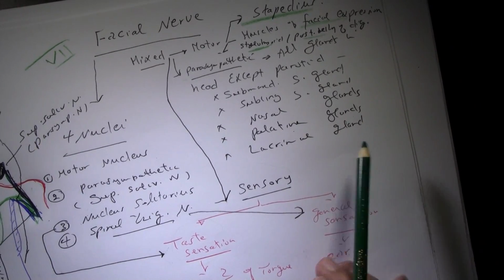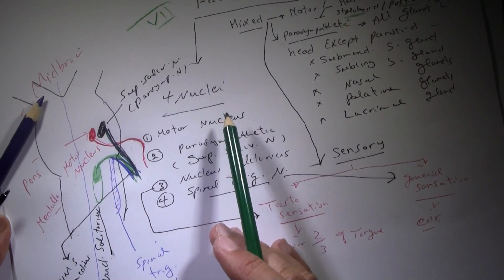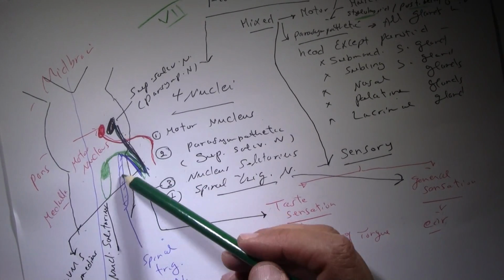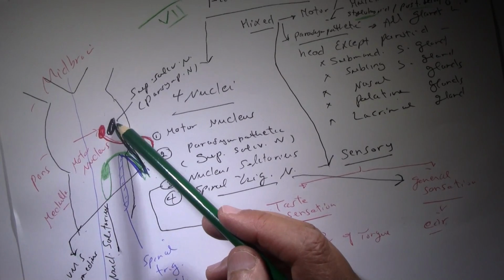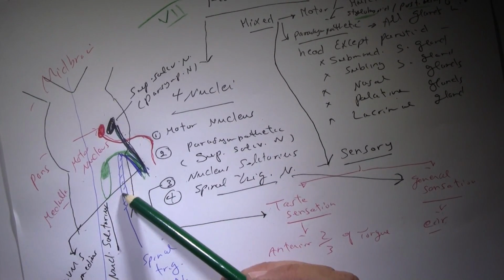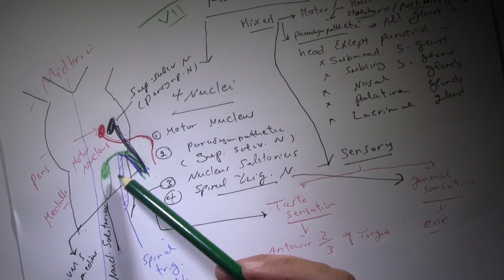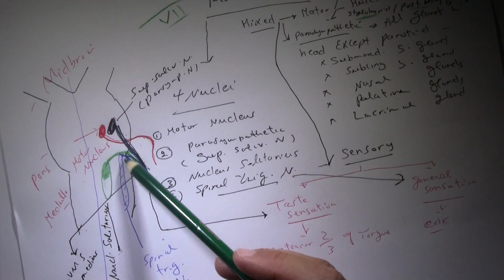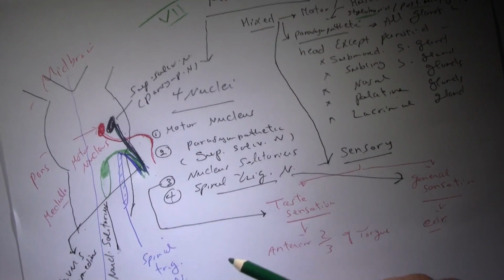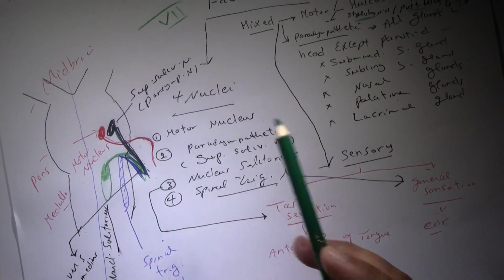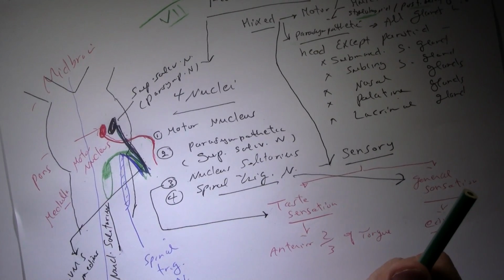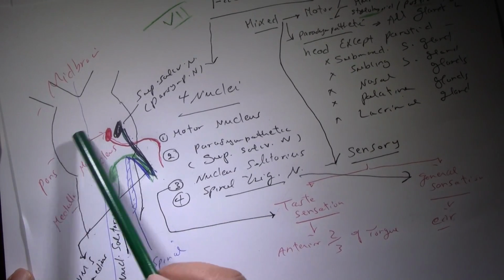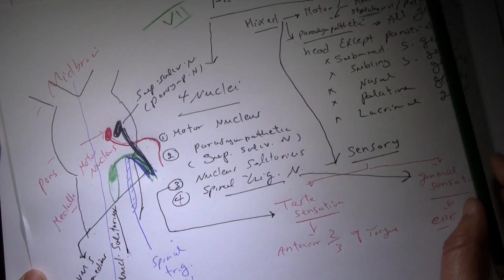In addition, if you go deep into the brainstem, you will see that the facial nerve is linked to four nuclei: the motor nucleus, the parasympathetic nucleus, the spinal trigeminal nucleus for general sensation, and the nucleus solitarius for taste sensation. The parasympathetic and sensory fibers join each other and form the nervus intermedius, one of the two roots of the facial nerve when it exits the brainstem. Okay, I will spend one more minute on the facial nerve nuclei.